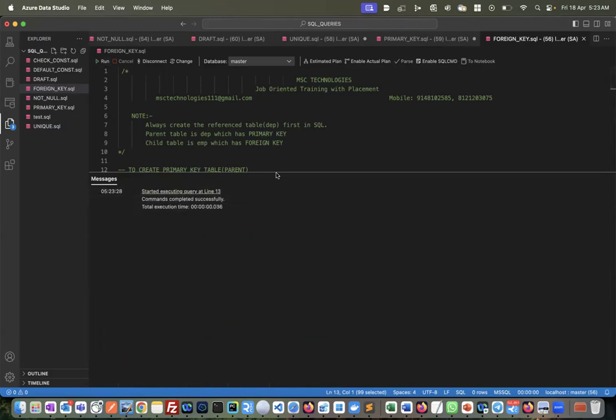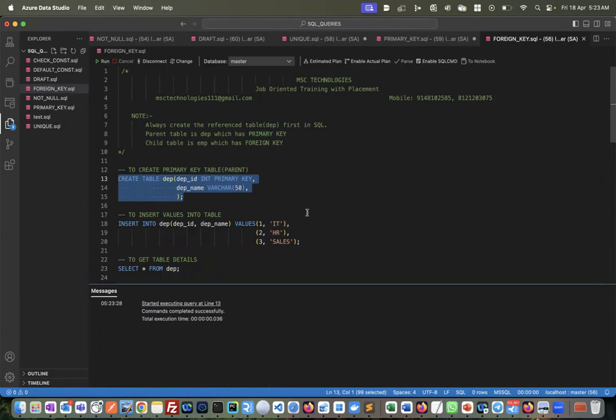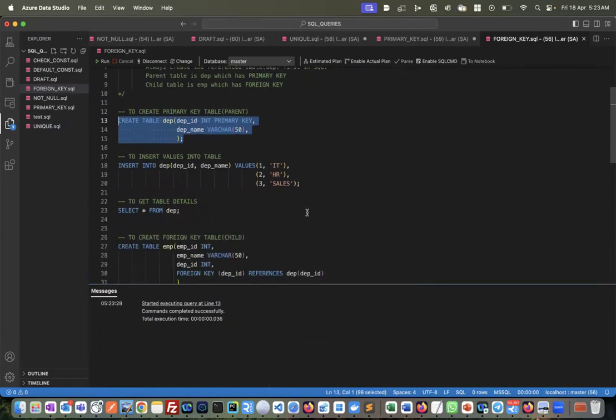Now the table is created successfully. After creating, we have to insert the data into the parent table. What is the procedure of insert? Insert into table name, specify the columns, then give the values. If you want to insert a single row at a time, give a single set of values.